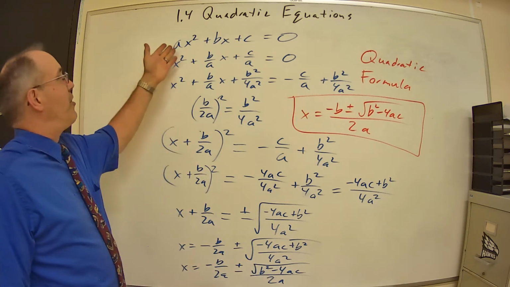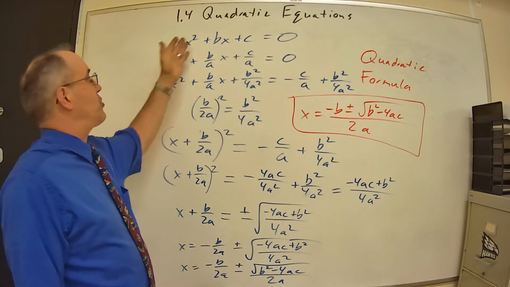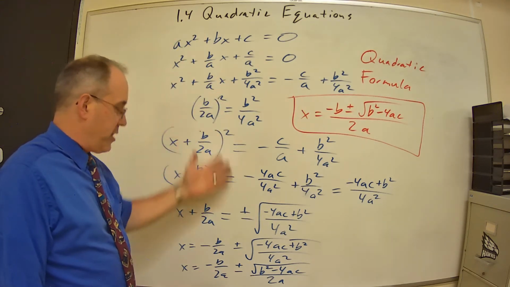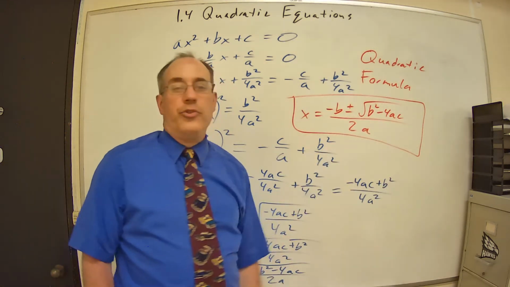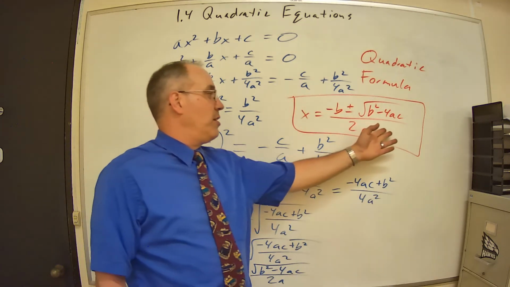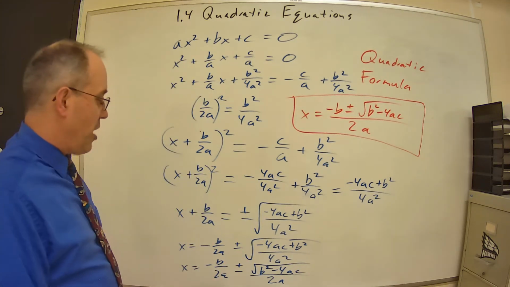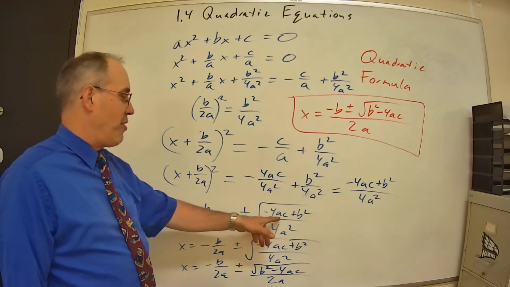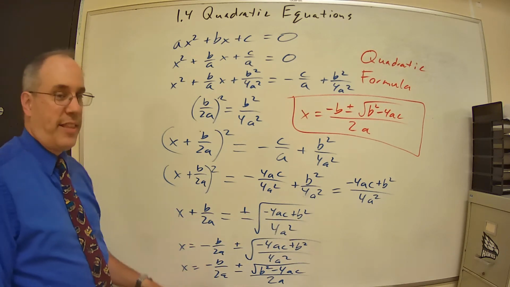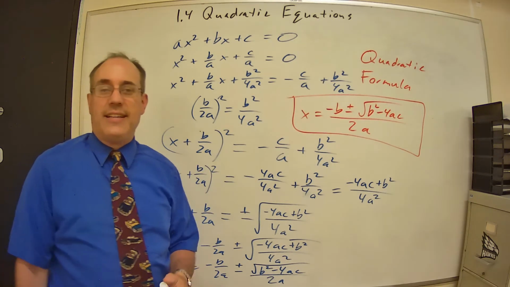If you start out with a quadratic equation in standard form, ax squared plus bx plus c is equal to 0, and go through and complete the square, you end up with the quadratic formula, which is the thing that you were taught way back when. Now, I hope some of you started to catch things when you saw the minus 4ac and the b squared and this 2a, that you went, wait a second, this looks a lot like the quadratic formula. And yes, it is.